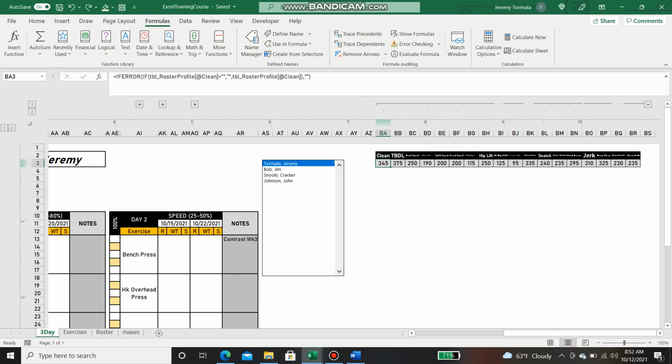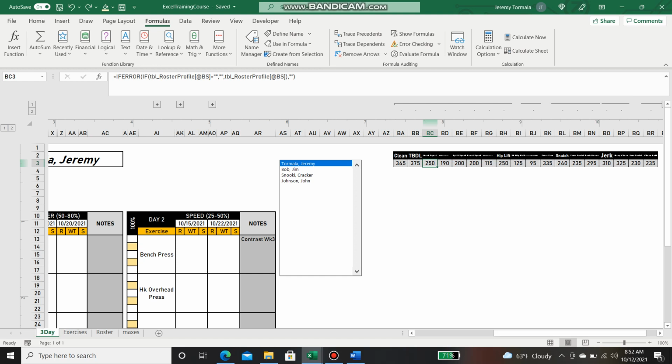Alright, so before we put a formula into this cell, for our training sheets, we gotta address a couple things. So I copied and pasted this stuff. The problem with this is these numbers are specific to only one person. So if I go over here and click on Jim Bob, we're gonna see his name change over here, but the numbers don't change over here. So we're gonna fix that.